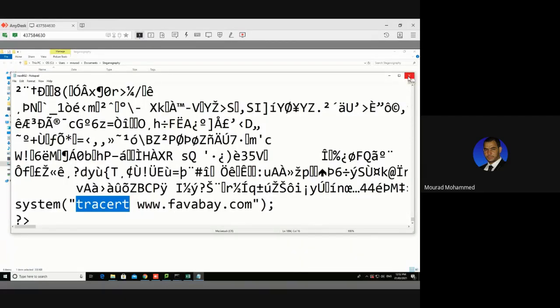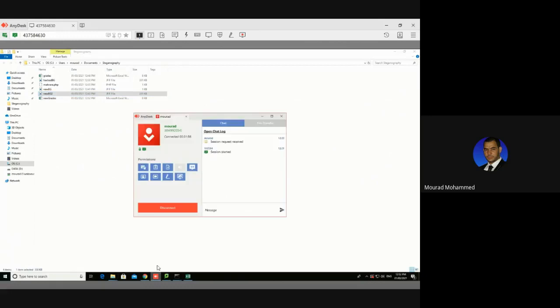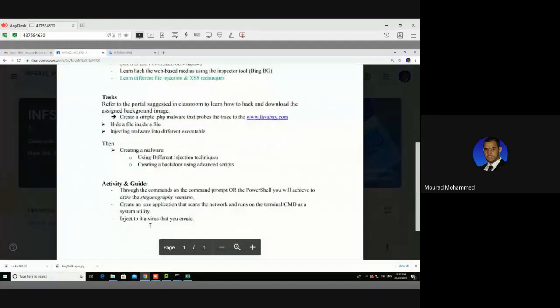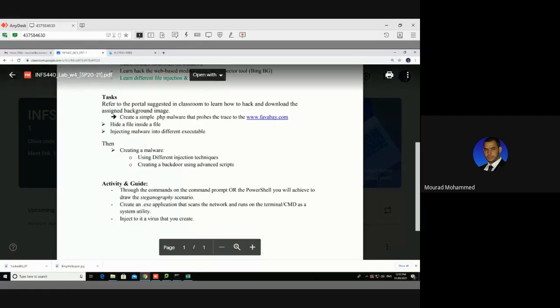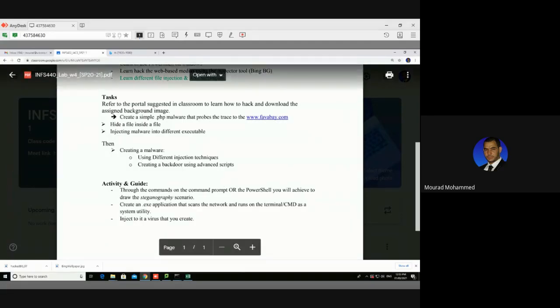This is great actually. I'd like to give you the chance to practice and to ask me if you have any questions. Let me come back first of all to the guide, to see if there are any other requests through this guide. Yeah, great. Let me just find the path inside. We are going to deal with the fababay.com to inject it there.